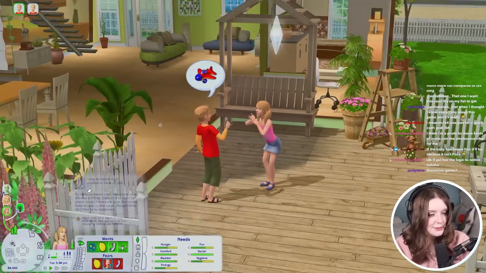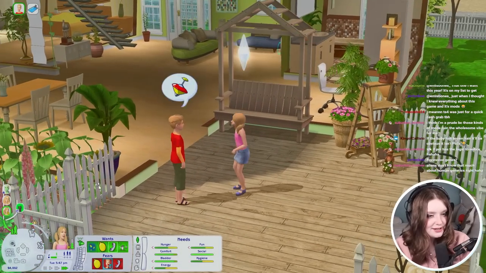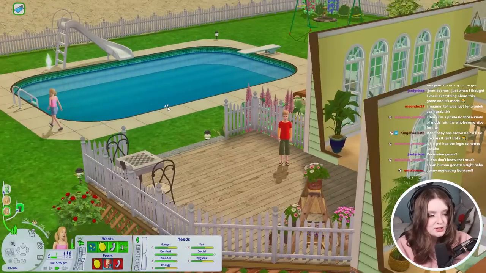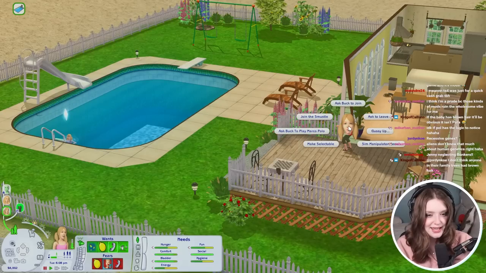Okay. They want to play Marco Polo. That's so cute. Let's go play Marco Polo. Come on. Can I ask Buck to join the game? Let's see. I think I have to wait till she's in the water, right? This would be so fun, just having this giant pool and having your friend just hang out. All right, ask to play Marco Polo.